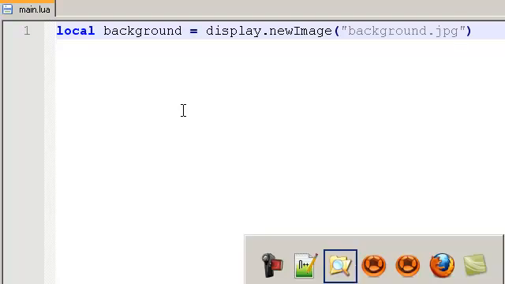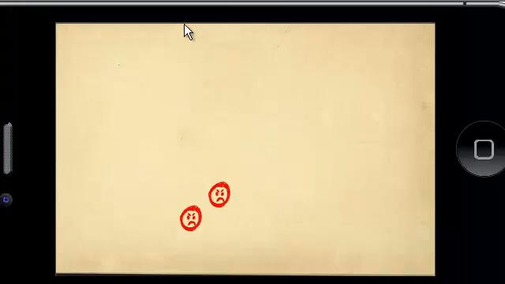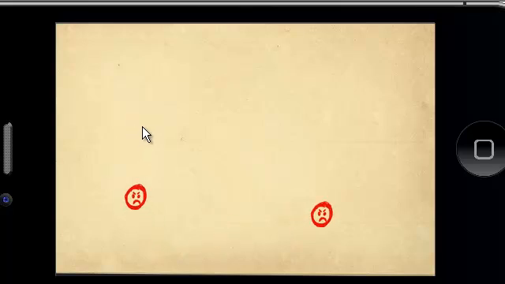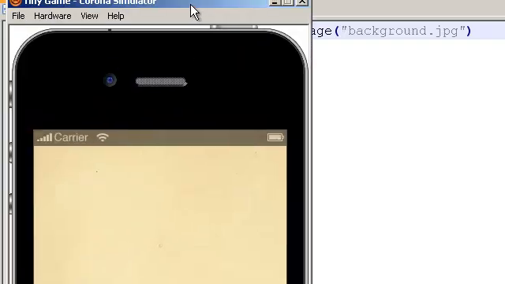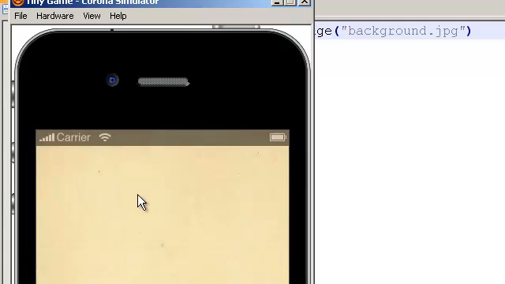Okay, so if we save this now, and then we go over to the simulator and open up the project again. So I'm going to press Control R to refresh it. Now, we'll see what's happened is a couple of things. We do have the background image, but one of the first things you'll probably note is that the phone orientation has changed. So it was sitting horizontally, and now it's sitting vertically.